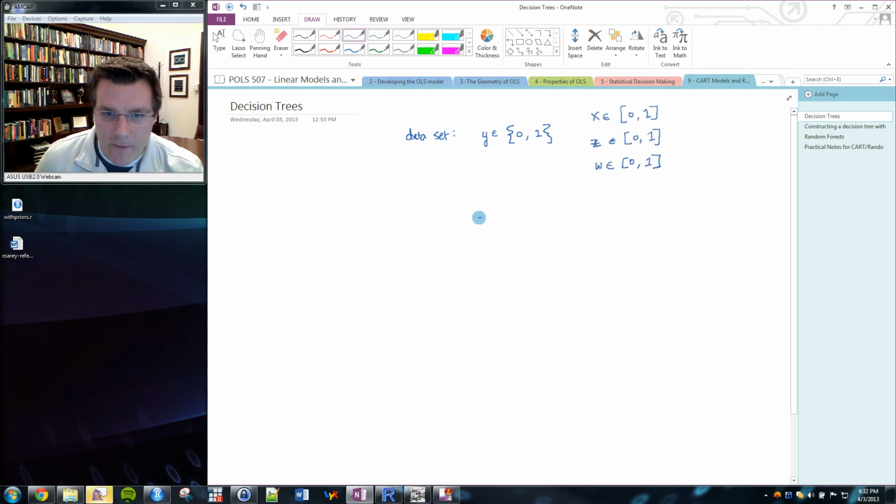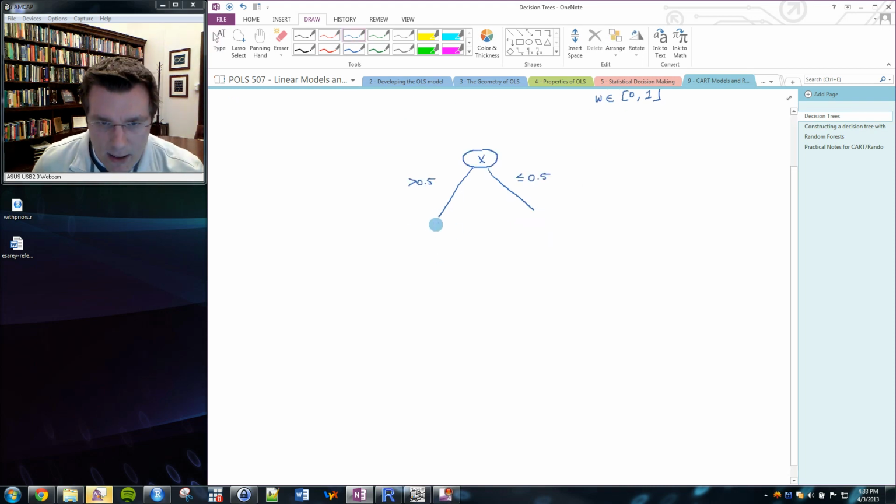So for example, the first node might be x, and we might say, well, if x is greater than 0.5, we go down this part of the tree. And if it's less than or equal to 0.5, we go down this part of the tree. Then down here, we look at, let's say, z.